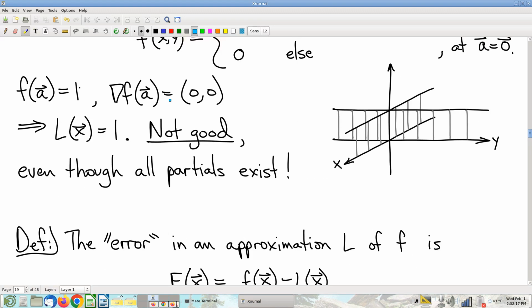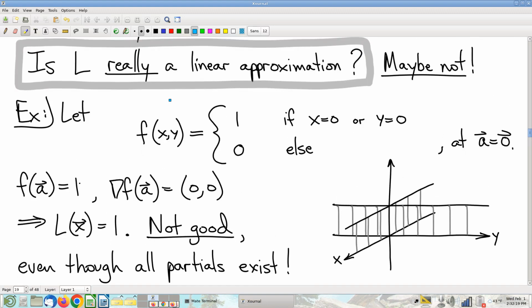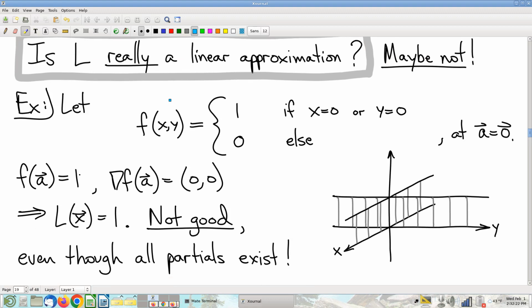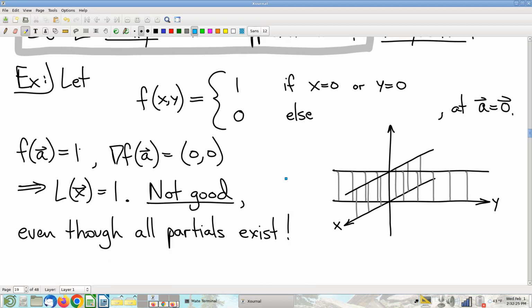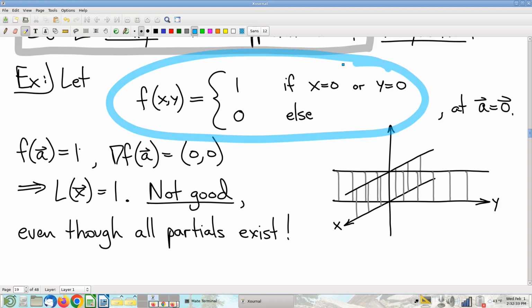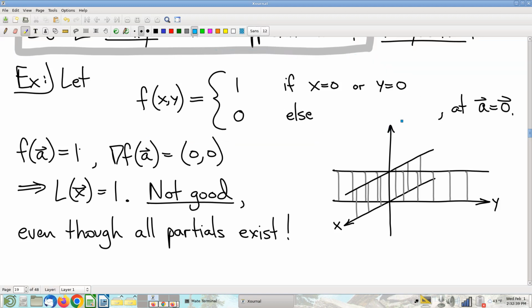So I'm going to start with a problem. This is one of the kinds of things that we ought to be worried about. There's a perfectly reasonable function. Now, I'll confess this is a weird function, but it's nevertheless a perfectly well-defined function. It's defined to have value 0 most places. I'm drawing the graph here, and you can see all these points in yellow where neither x nor y is 0. For all these points in yellow, the value of the function is just 0.